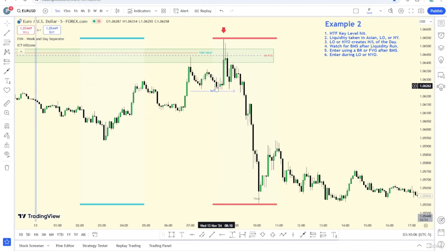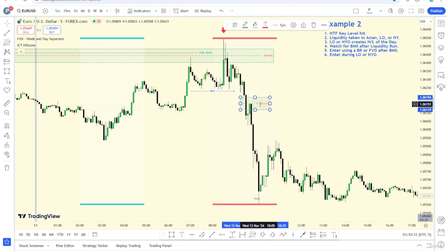And also we have a breaker here. But in this example, I'm going to use a fair value gap. So this is the fair value gap I'm going to use right here, that was created just after we got that break in market structure. We had this fair value gap here being left, but the market did not really come back to retest it. We saw this one being retested. So this is the one we're going to use for our entry example. So basically this is a 5 minutes fair value gap.